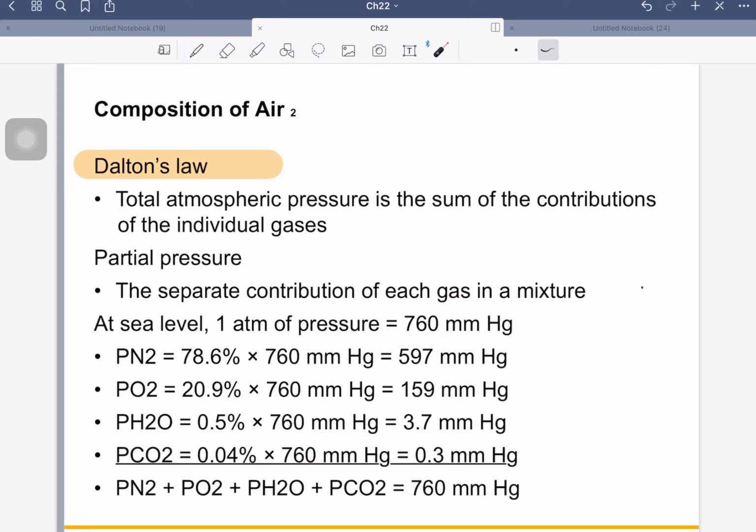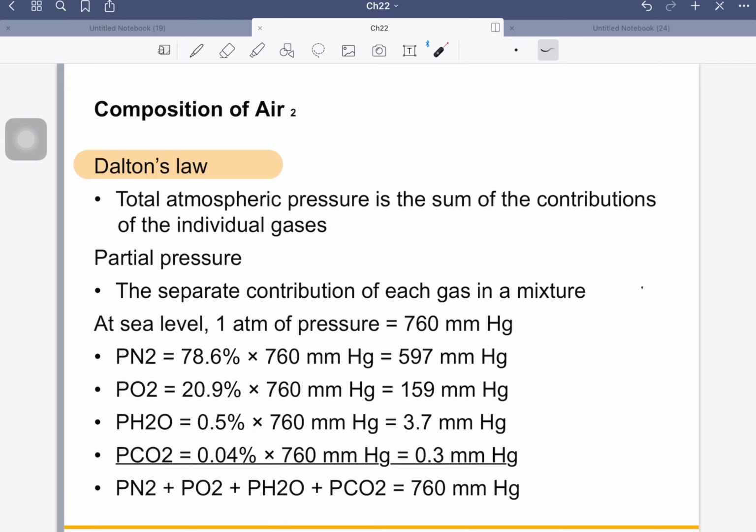So yes, no, we don't have mercury floating around the air, and we're not doing gas exchange with mercury. All right. Now let's put that aside. So 1 atmosphere is 760. So now I know that the sum of all the gases is 760. How can I figure out their partial pressure, how much they contribute?